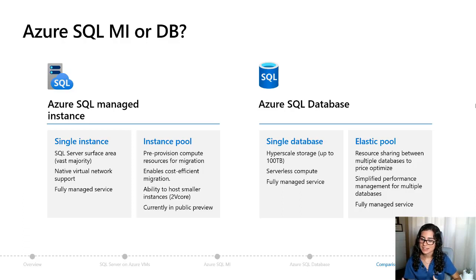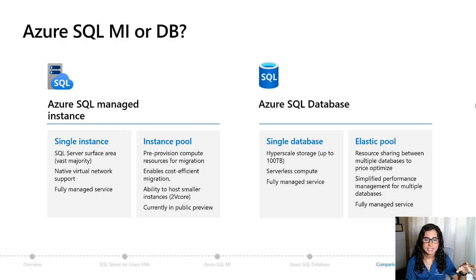On the other hand, we've had elastic pools in Azure SQL DB for many years, and basically this is great for multi-tenant applications, and it allows you to resource share and cost optimize over all your databases within a pool. So this can be really powerful for managing performance as well as for cost optimization.